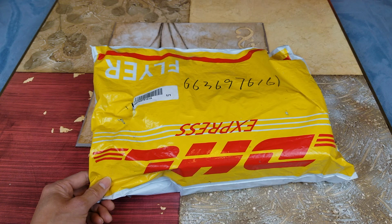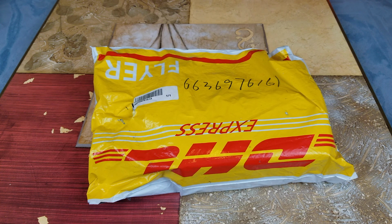It is portable, cordless, with a collapsible design that fits in bags and luggage while traveling, or if you go camping or any outdoor activity, fishing or whatever, which is pretty nice. And it is IPX7 waterproof. The battery is a lithium battery, and it comes with a rechargeable USB cable. So let's go and unbox this and show you guys what it looks like.